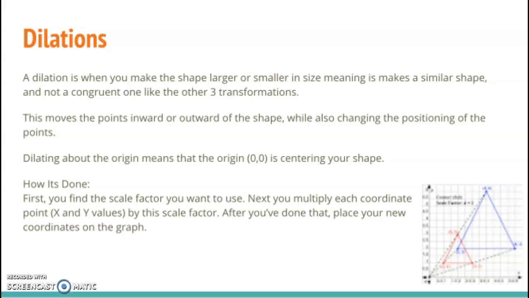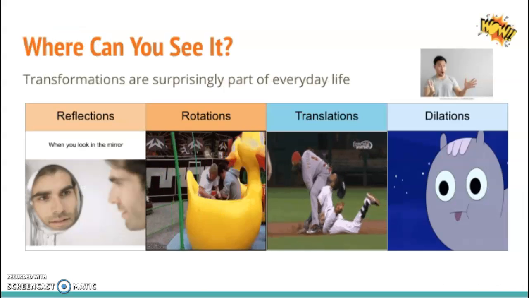And lastly, we're going to learn about dilation. So dilation is when you change the physical size of the shape. It's a little bit different than the other three, because the other three don't change the size of the shape. It stays the same size. It might just move around in a specific way, where with dilation, it might be getting bigger or smaller. And again, throughout the lesson, you'll learn how to perform that and what more specifically goes along with dilations.